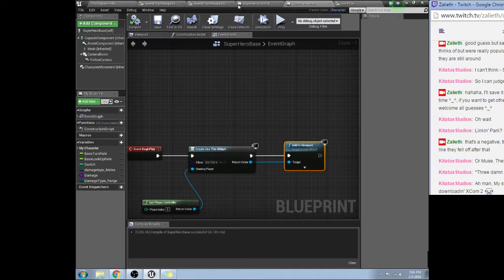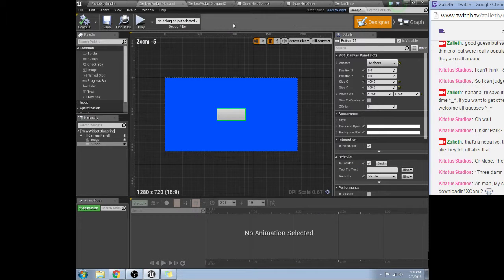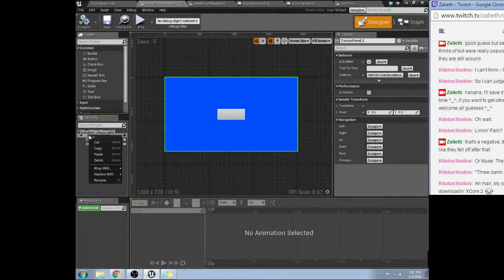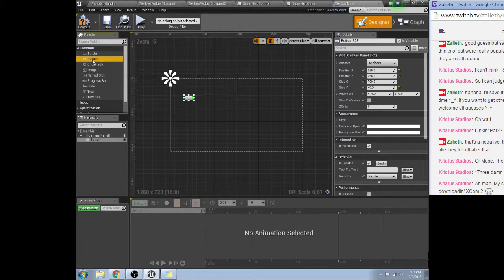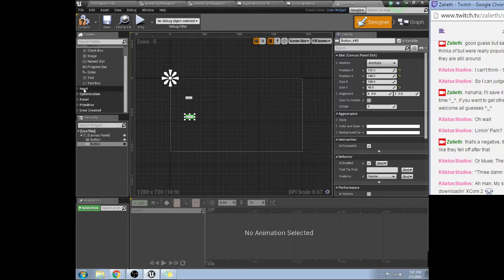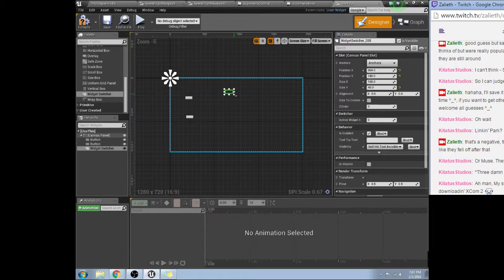Okay. There's one more thing I need to do for each of these. No, there's not. There's something I need to do in use this. Okay, so first things first, I'm going to go ahead and place two buttons on the left side. Then I'm going to come down here and go to, I believe it's panel. And there's this node, Widget Switcher.